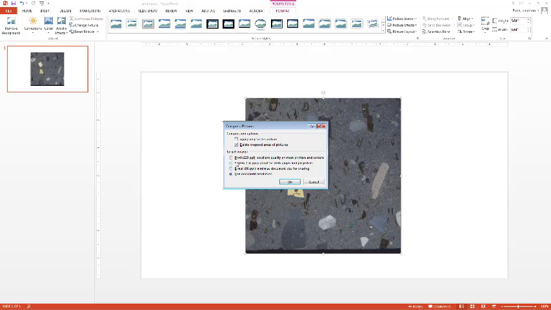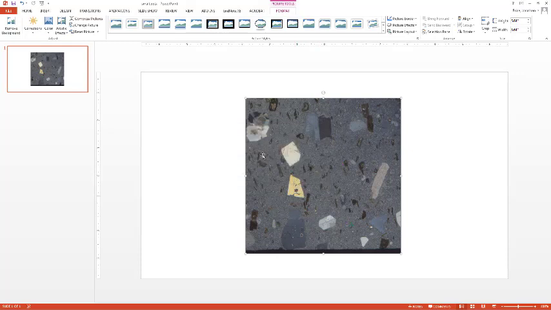You can pick a resolution. So they basically tell you that, well, if you're going to have people print this out, 220 pixels per inch is pretty good for that. And it is, particularly from a PowerPoint slide set. If you know your end user is going to do nothing but look at it on the screen, why not reduce it to screen size or even smaller? So I'm going to reduce it to the smallest possible size, 96 pixels per inch, and apply that and save it.